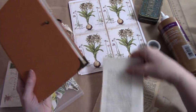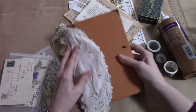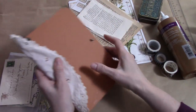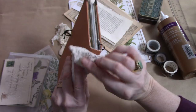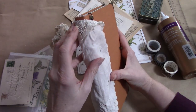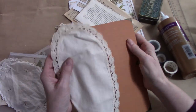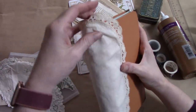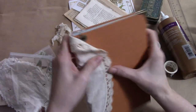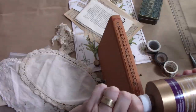So what I thought I would do first — I know I want to put a botanical image here, but I also know I'd like to put a bit of lace on the spine as well. If I put the lace like so, then I can fold that bit down, and I think that looks kind of cute. There's that one that was given to me by Laura, the lovely lady I purchased my recent vintage books from. Actually, I think I like this one better. So this is what I'm going to do.